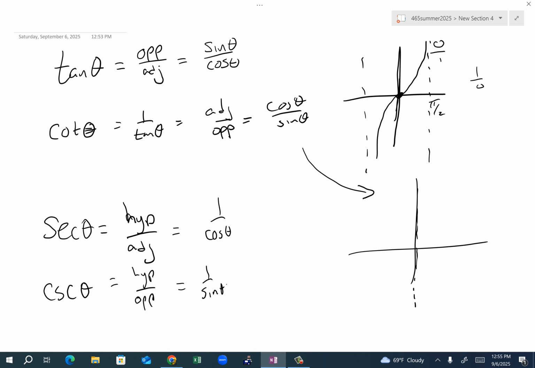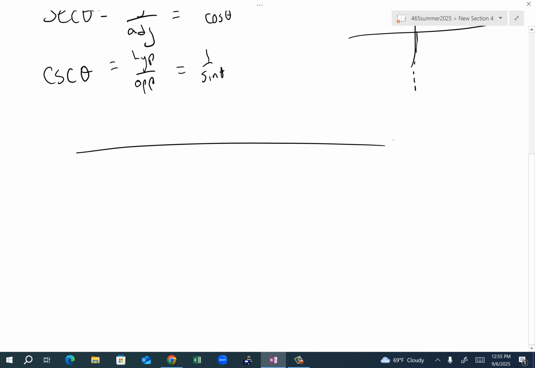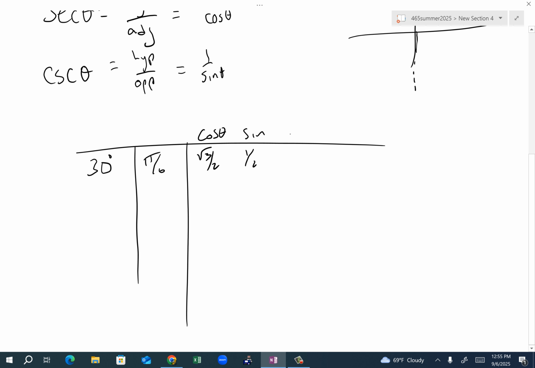Again, that should not be that difficult for you. So if you had, back here, 30 degrees or pi over 6, and wanted to finish this out, well, we already had cosine. Cosine is root 3 over 2. Sine is a half. So tangent would be this guy over that guy. When you invert and multiply, it's 2 over root 3, and you get 1 over the square root of 3, also known as the square root of 3 over 3.